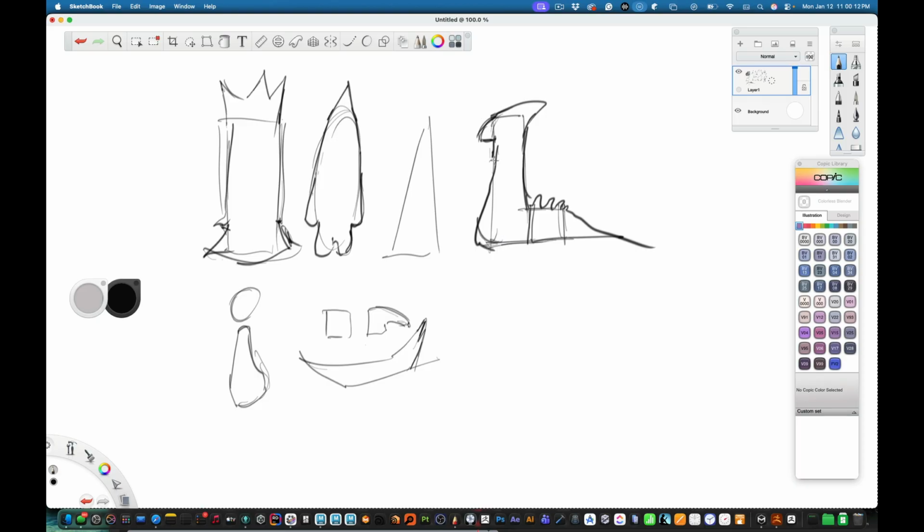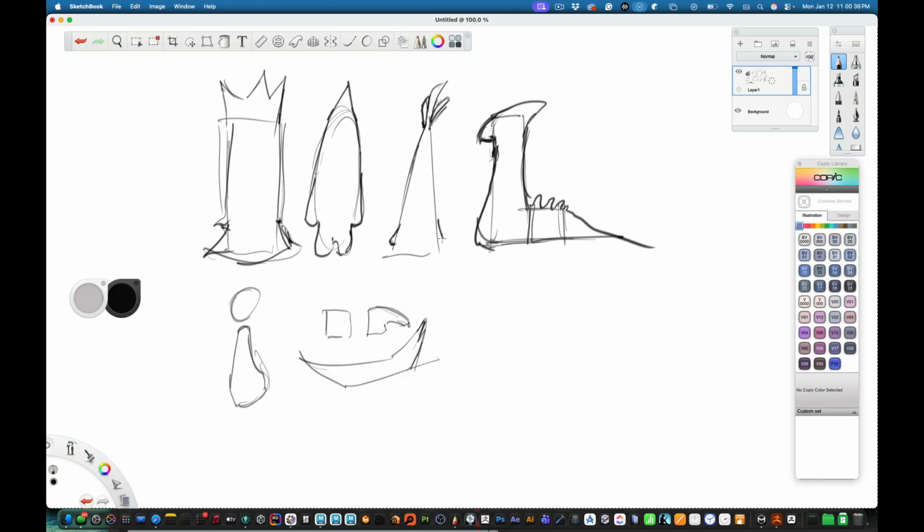So don't detail the inside, just keep it as a silhouette. Is it right, wrong? Who cares? No one cares. Right now we're just dealing with the process. So maybe fluffy on the top, maybe really long.